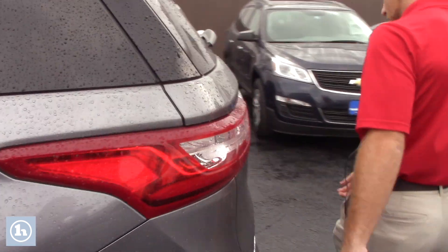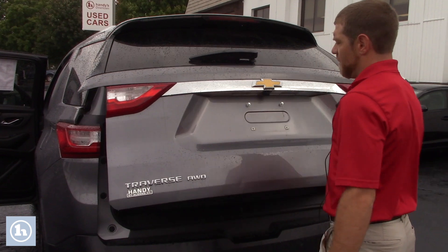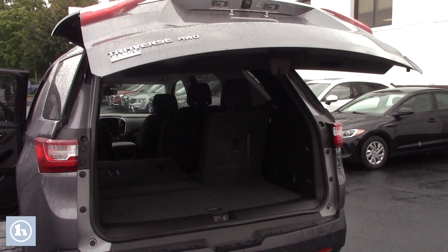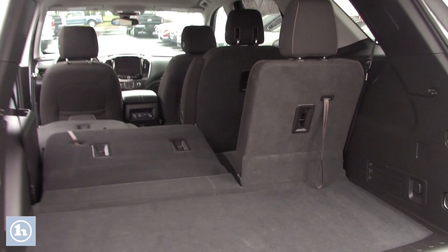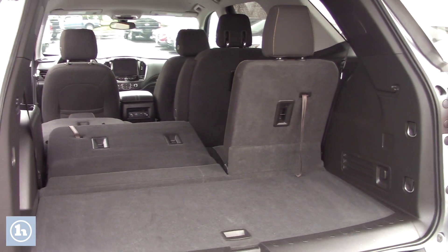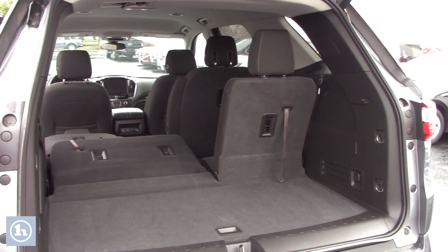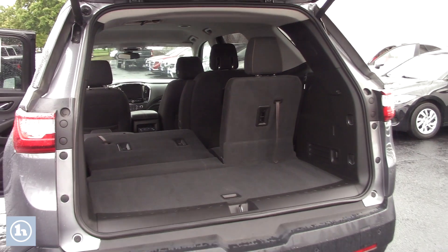So then I'll take you back here into the trunk and we'll see what this thing looks like. Let that gate come up on its own — automatic tailgate. And then there's your trunk space. It actually has a pretty good trunk space even with the third row seat up. As you can see you got a good two feet of trunk space there and you should be able to pretty much store anything in there if you're not commuting around passengers.